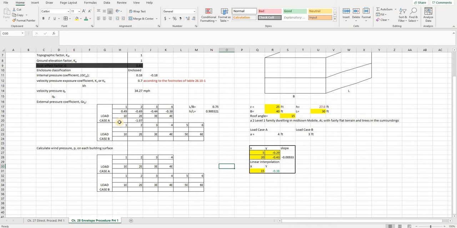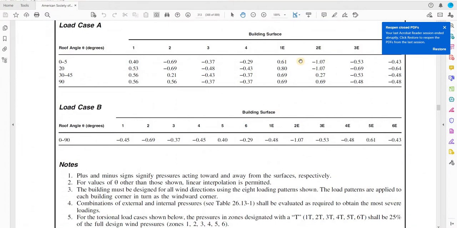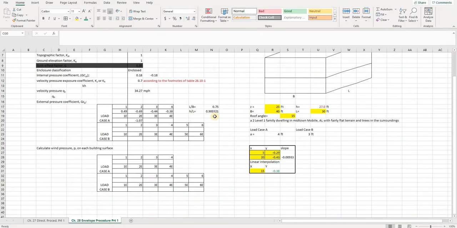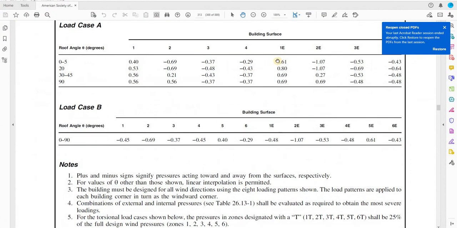All right, now for 1E, what do I get? 1E, 0.61, 0.80, so I get 0.74. And 3E, I have negative 0.53 and negative 0.69.